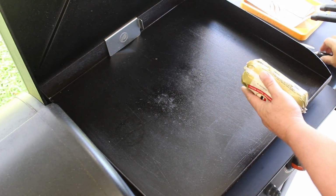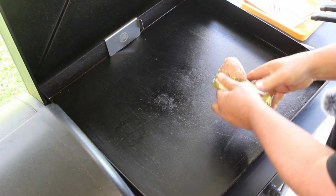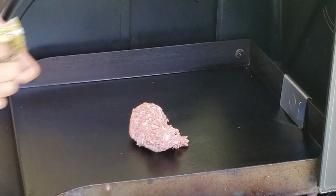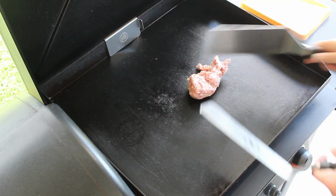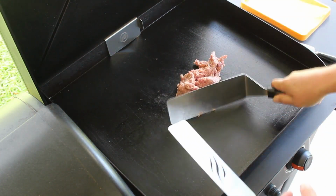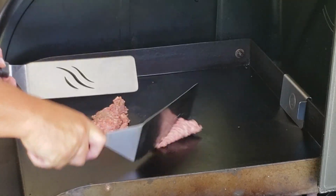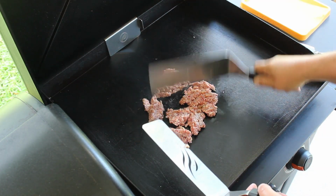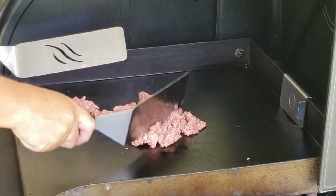We're going to start off by cooking up some breakfast sausage first. Now, this again is something that is 100% up to you. I'm going to use about half the tube here. If you want hot sausage, mild sausage, a different type of breakfast sausage, there again, you can use whatever you want. Picked up some Jimmy Dean mild because that's usually what the family likes. So now all we got to do is just brown this up. Shouldn't take long to brown up this sausage.